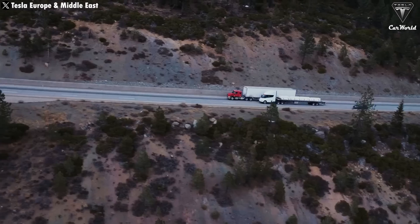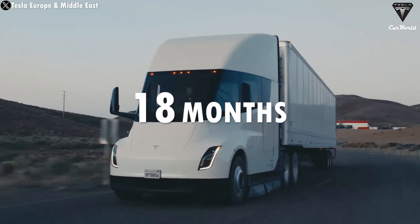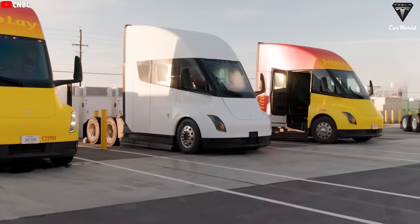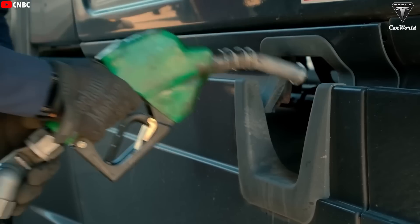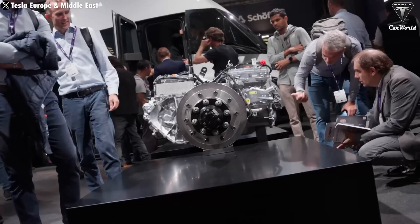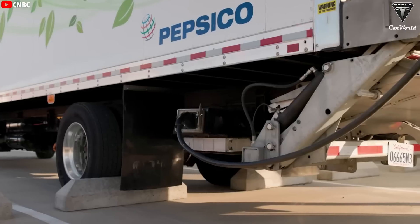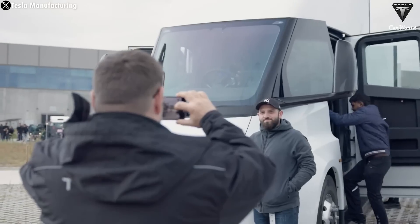Priestley highlighted one semi truck that has traveled over 248,000 miles — 400,000 kilometers — at maximum load in just 18 months, demonstrating reliability. The fleet's uptime is 95%, meaning the semi is operational with no significant issues or maintenance problems. Priestley also announced development of Tesla's megawatt charging stations for heavy-duty trucks, which are expected to provide charging times comparable to refueling diesel. The average energy consumption is 100 kWh per 100 kilometers, making it more efficient than diesel trucks and slightly better than other electric trucks currently available. Higher efficiency means lower battery volume and costs, resulting in a more affordable product with better benefits for customers.